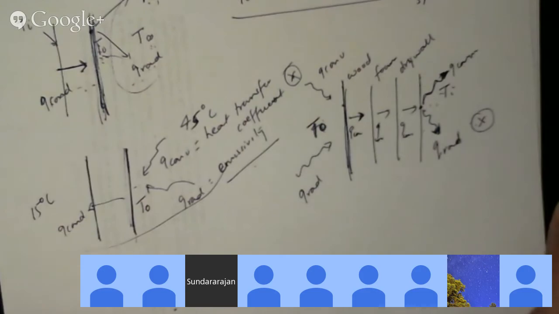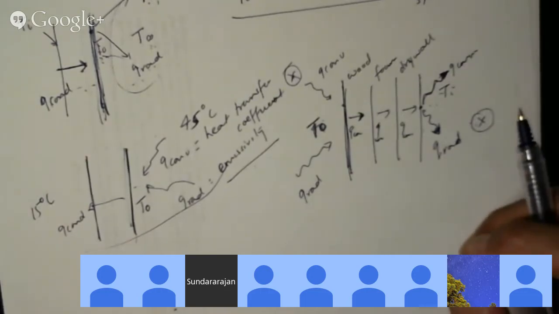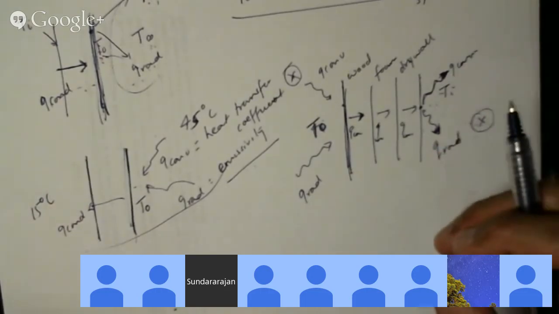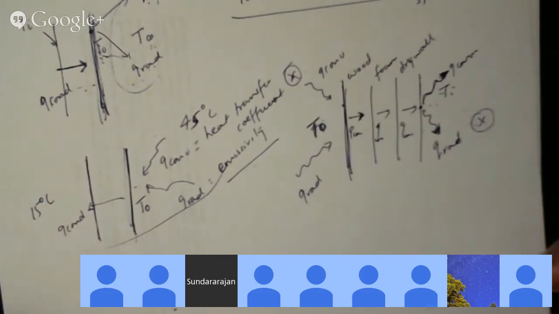Professor, in what situation would we use black body radiation? It has to be told to you explicitly that this is treated as a black body. Or if it says what is the maximum radiation, what is the maximum emissive power, what is the maximum power that you can get by radiation, in that case, yes, the maximum means black body. Okay. Thank you.